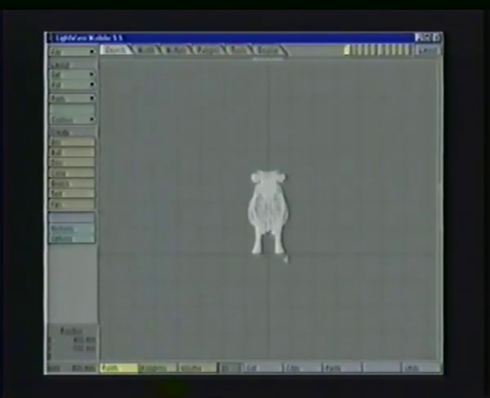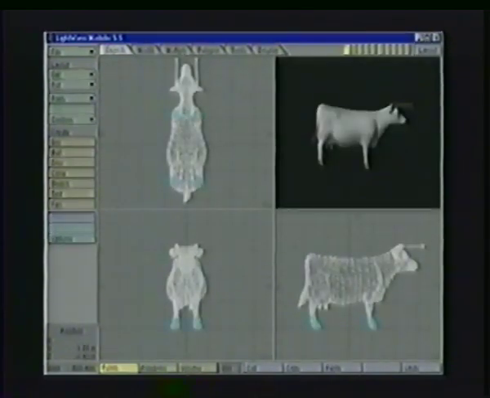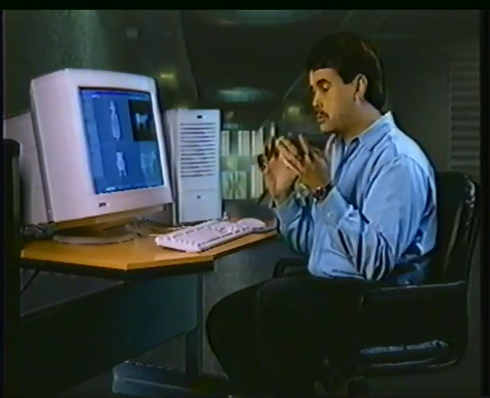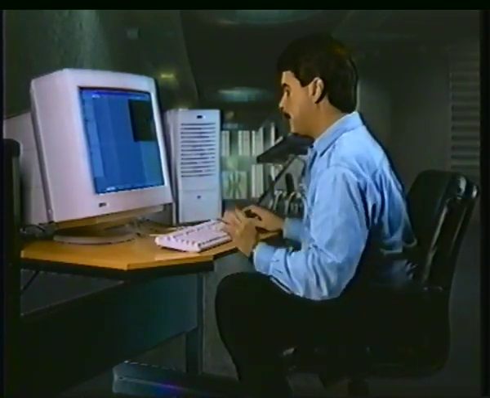Or maybe I want to select all the feet. So for that, maybe I want to go to this view, and I want to do my lasso around this way to select all of the feet. When I go back, you can see now that all of the feet are selected, because not only did I select these, but also the ones that were behind them. So just remember that you do have 3 views that you can work in, and remember to use those views to your advantage. It really makes it a lot easier to orient yourself in the 3D environment and think in 3D. Let's go ahead and get rid of this object.